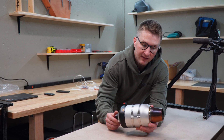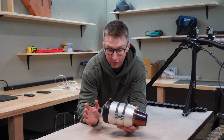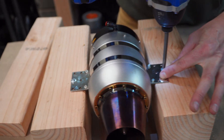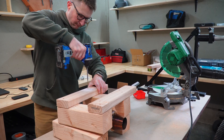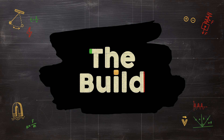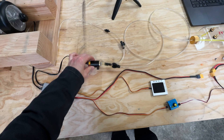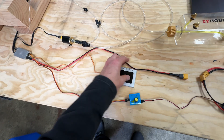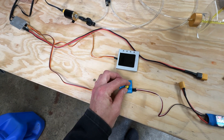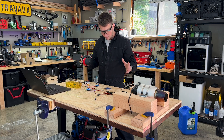Before I get this crazy powerful jet engine mounted on the back of the bike, I need to get it set up and running for the first time ever. What I'm gonna do now is make a bench testing rig — basically attach it to the mounting straps and attach it to a solid surface so we can fire this up. So we got our jet engine set up here for bench testing. We've got the fuel pump, the ECU, our control screen, and a servo tester which will serve as my throttle for the motor. With everything primed, we're ready to run our test fire.